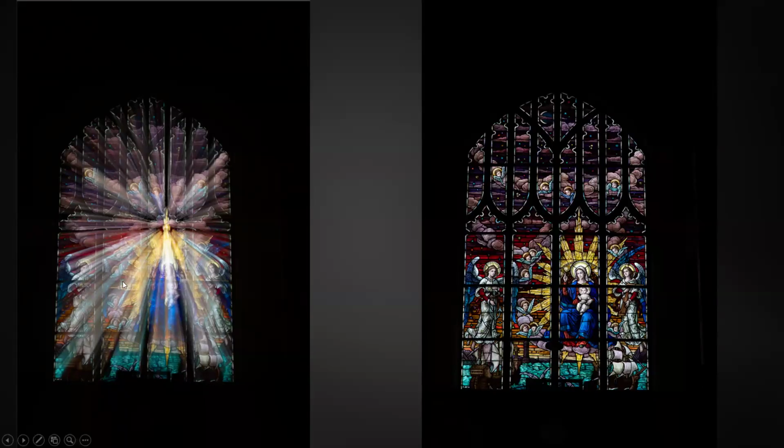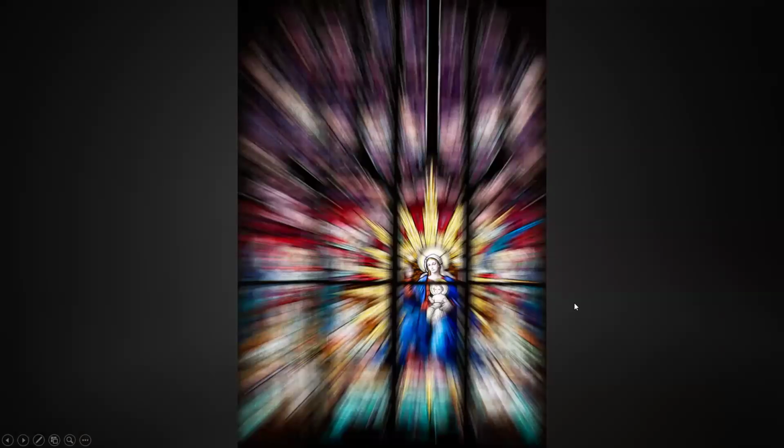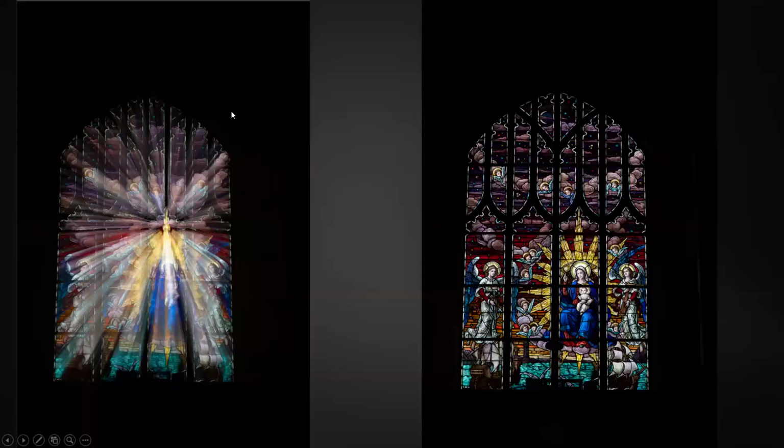So I took a zoom blur and a regular shot and then I combined them. Why did I do that? Because when you do the zoom blur in camera, everything is kind of blurry. You don't want that. You want some place that your eyes can focus on, and the only way to do that is to use Photoshop.